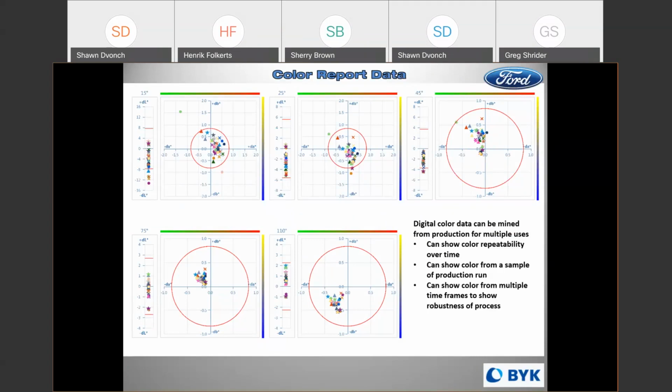So this would be an output of the color harmony report that I was showing you that you could share both with supplier and paint OEM, where we could review this data in a launch phase and what we might need to do to be better, what we can do from any type of correlation, any type of application workability concepts.